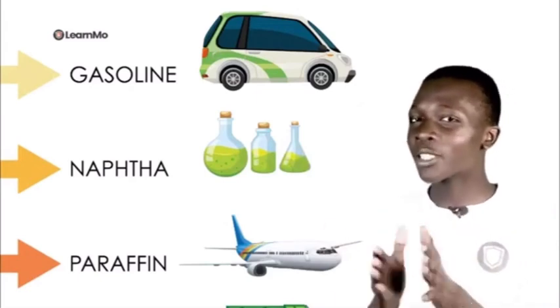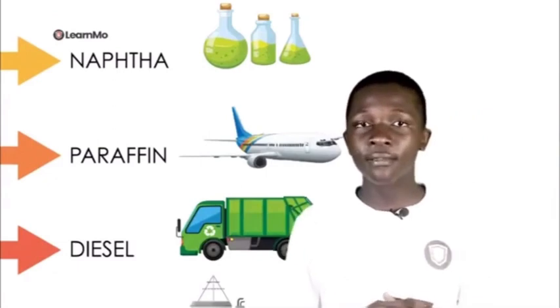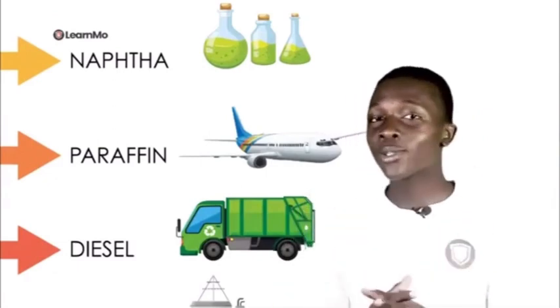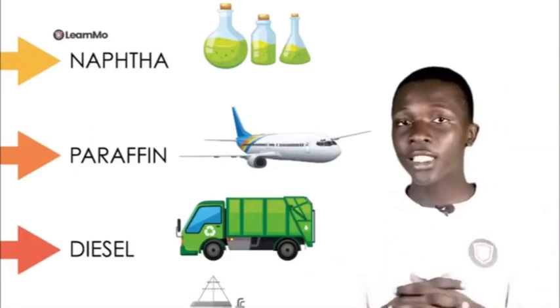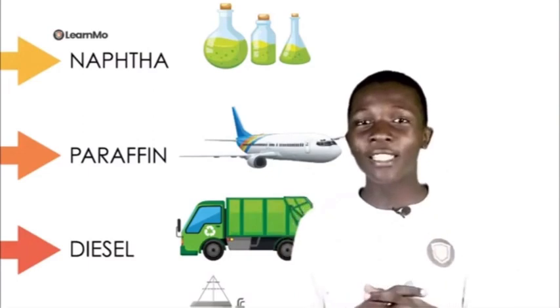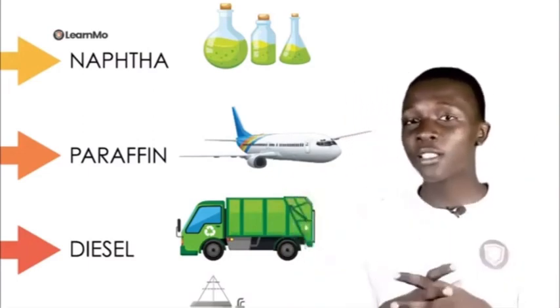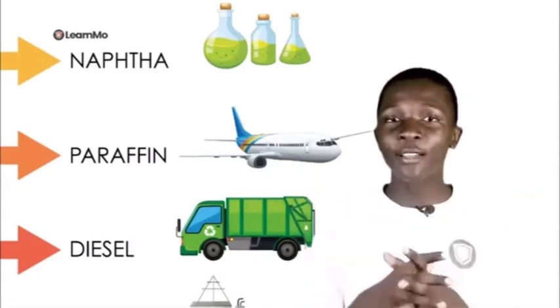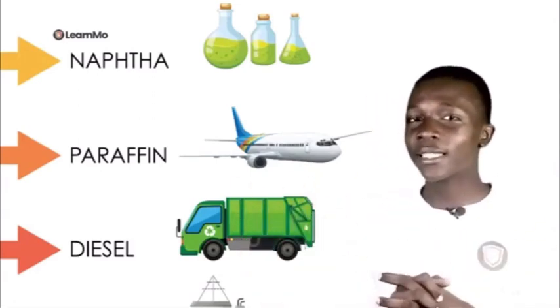Let's also talk about kerosene, commonly referred to as paraffin. Now, this one has got 10 to 16 carbon atoms. It is used in jet engines. Now, one important thing you have to keep in mind when you are in the exam room is that paraffin at that particular moment is not used in lamps. Perhaps that's just a domestic use.